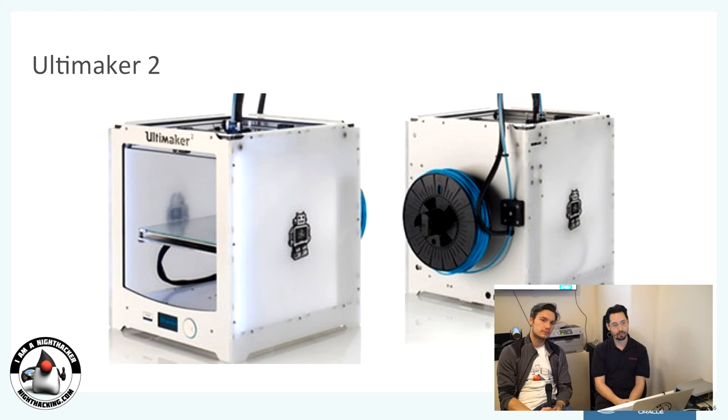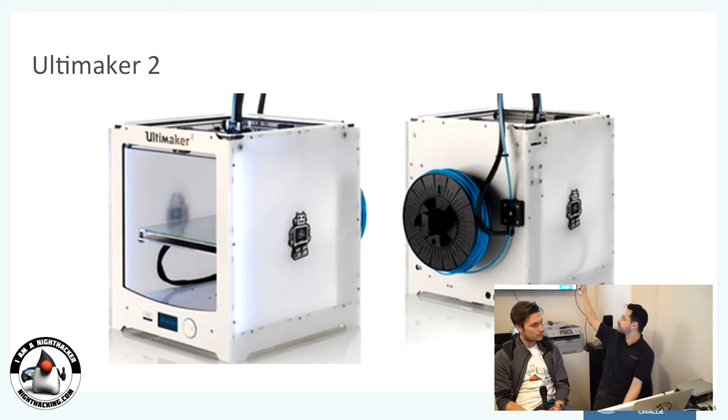RepRap. So the goal of the RepRap project is to make self-replicating machines. So you can have a device which will build itself or another device that can build devices. And the Ultimaker was actually originally a RepRap printer. It was the RepRap Bowden tube printer. And then they built a company around it afterwards. So if you look for Bowden tube style printers, the Bowden tube is the big plastic tube around the top.